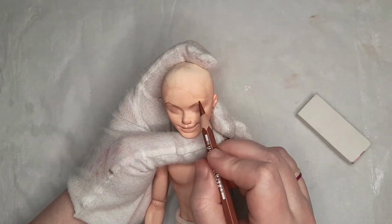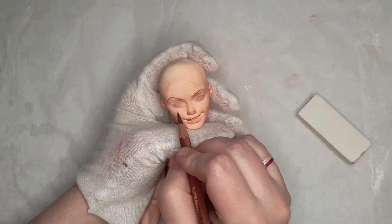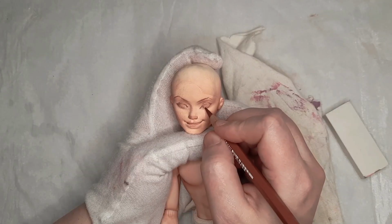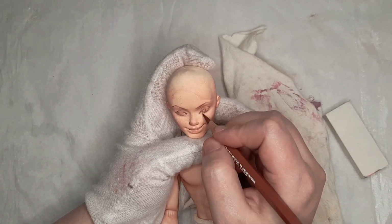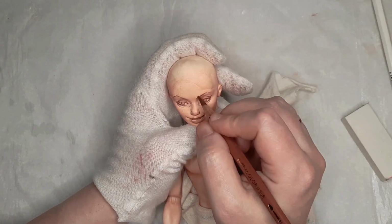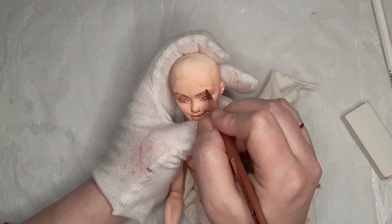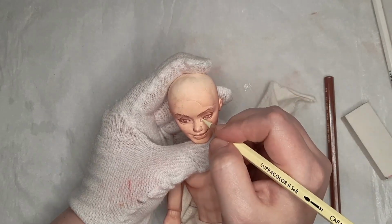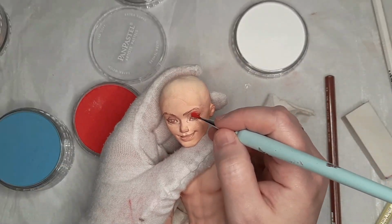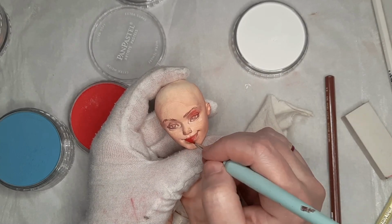For the face, I start by sketching in what I hope is a nice Harley Quinn-ish expression. I sketch everything in with a brown watercolor pencil and then start applying red and blue pastels for the eyeshadow. Just because Charlie's male does not mean he will be skipping the iconic Harley Quinn makeup.